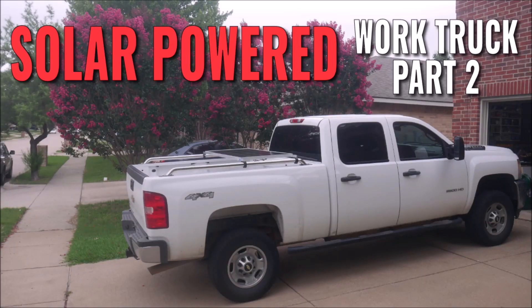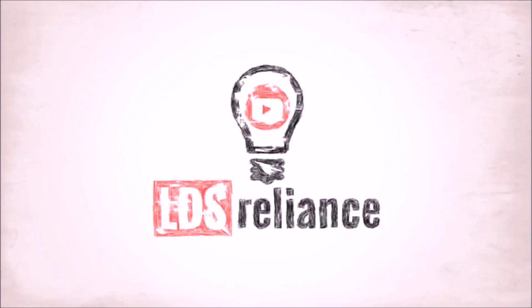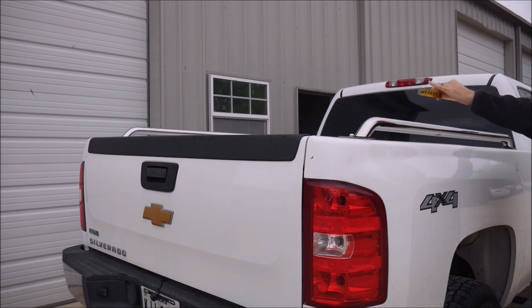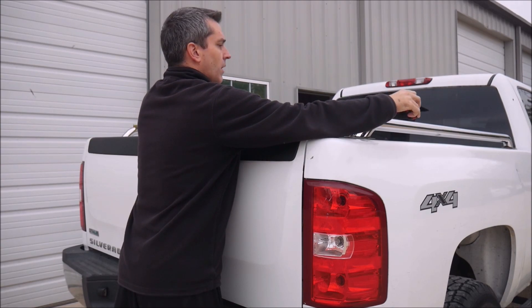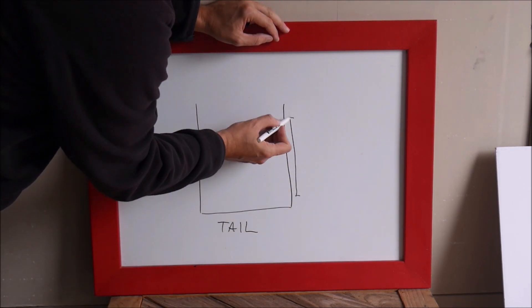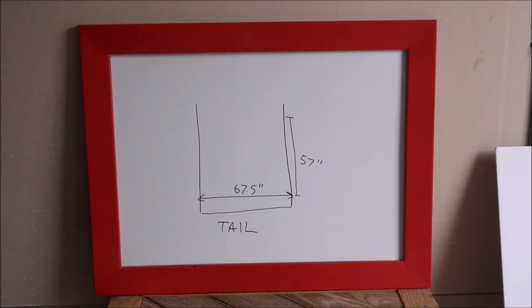After a long wait, it's time to update you on the solar-powered work truck series. A year ago, I started a series on a project to turn my work truck into a solar-powered mobile workstation. The first installment was mostly just me talking and introducing the project, but I did install some bed rails and take precise measurements. So today we'll catch up on the actual work being done and skip the small talk. If you aren't familiar with the purpose of the project, go watch the previous video first.